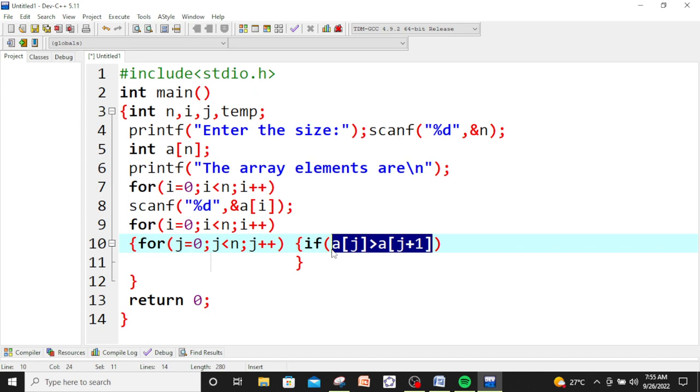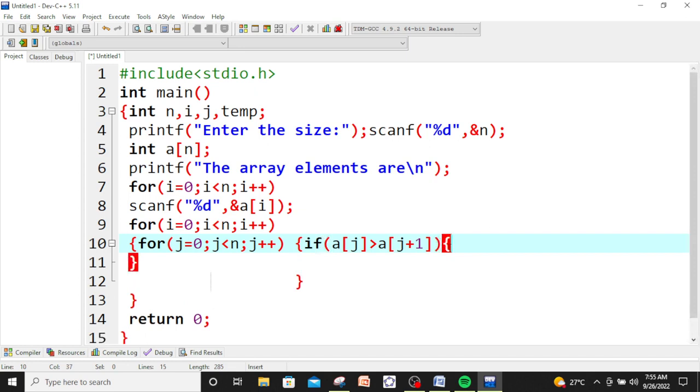You know, for swapping we take two data. So here obviously there are two data named a[j] and a[j+1], and this swapping is going to be under the influence of the keyword if.